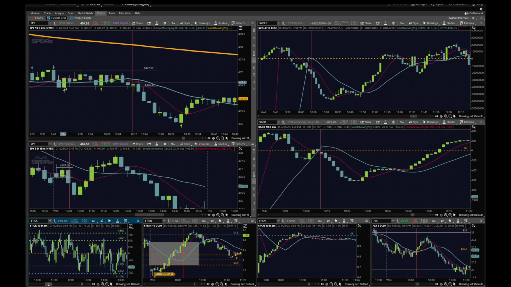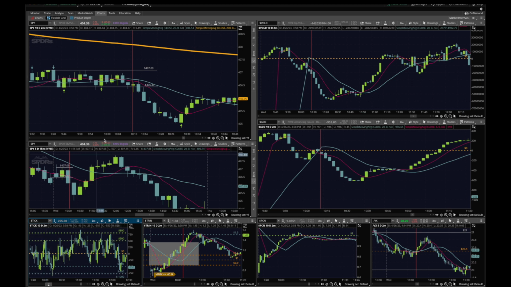The choppy sideways move here did not bother me at all because I'm sitting here and I'm observing the market internals. What's the entire New York Stock Exchange doing? And I can see it in real time, and I have absolutely no doubt in my mind that I can just sit in that trade. There's no problems at all to stay in here. So by around 10:10, we have all systems go, right?